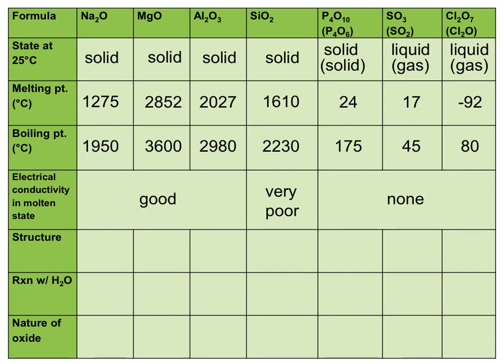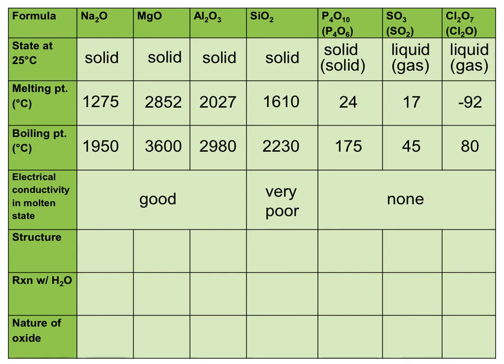Next, we'll look at conductivity: how good of an electrolyte these compounds are, how good they are at conducting electricity when they are dissolved in water. In order to conduct electricity, you need ions, things with positive and negative charges, in order to repel and attract the electrons through the water.